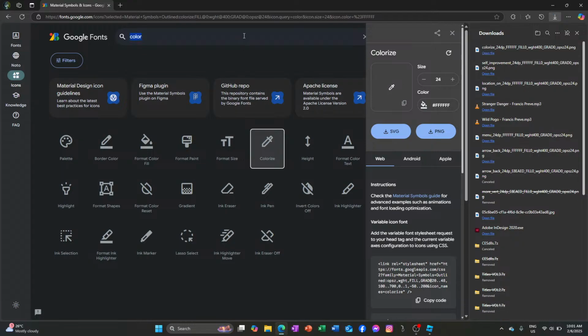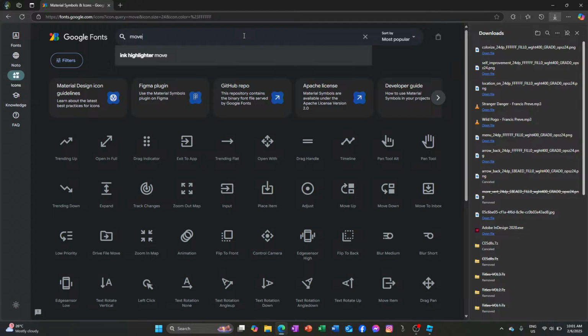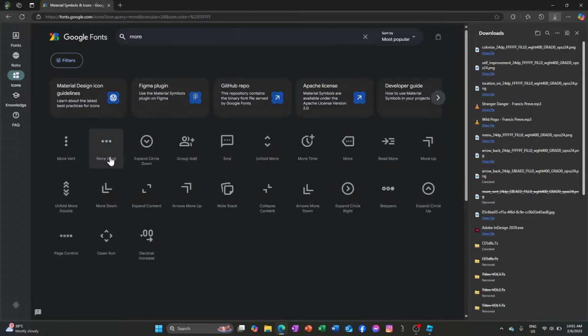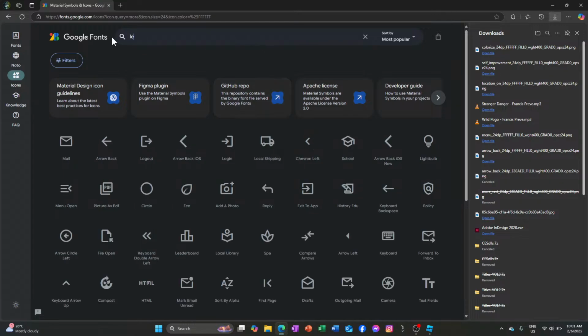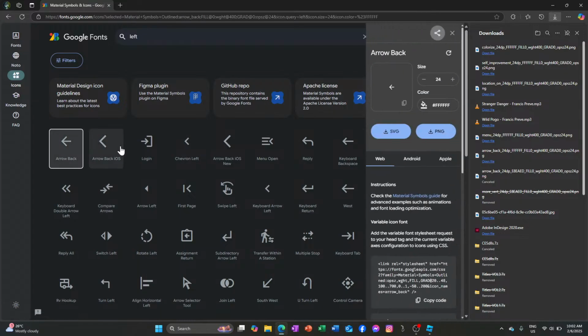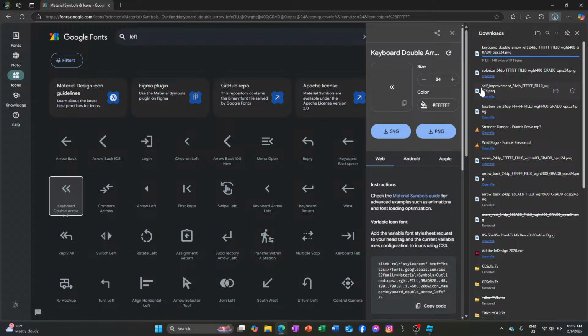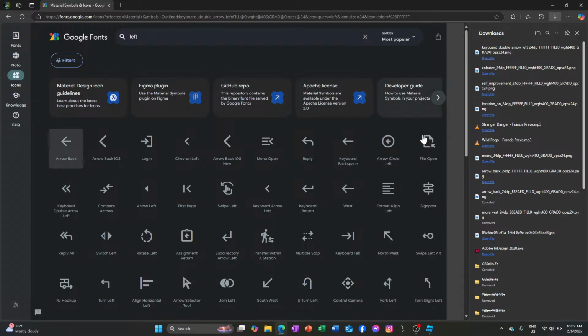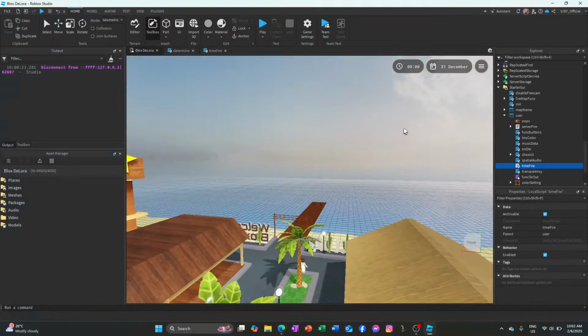Since we are only using Roblox, I have to make it more versatile by having this, or we are going to use the left one, this one right here. Okay, so we are only going to use this. Don't worry, it's open source, so you can use it in your projects, including your apps.